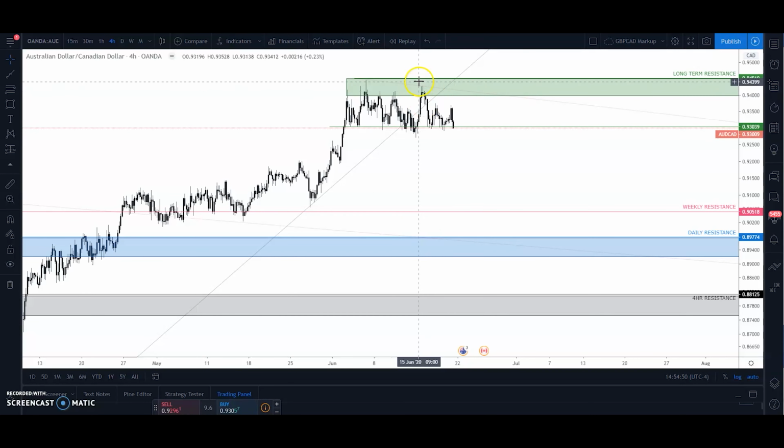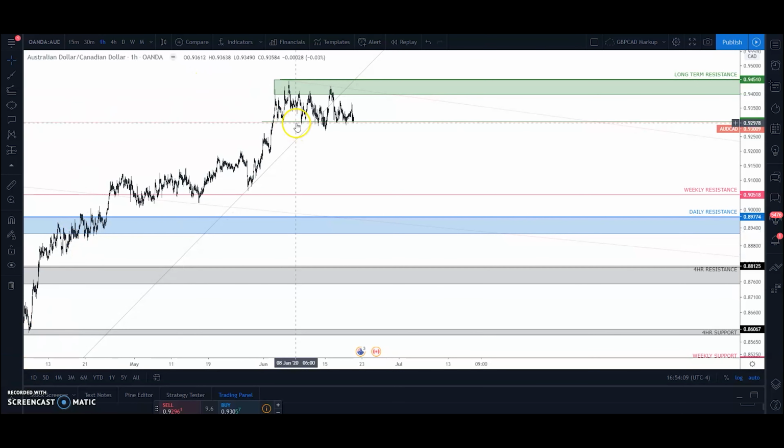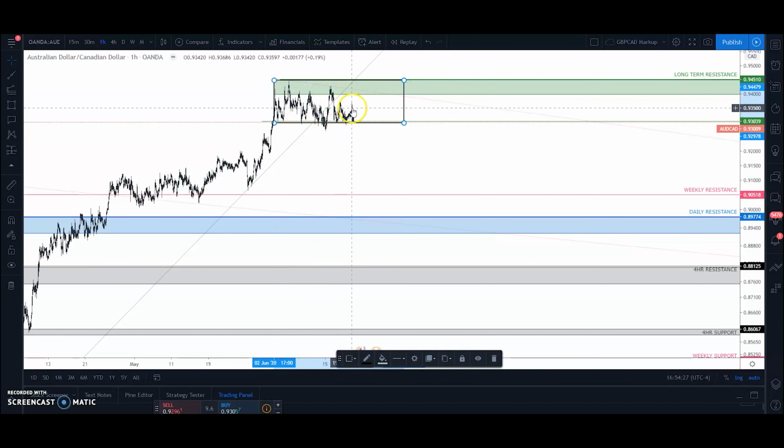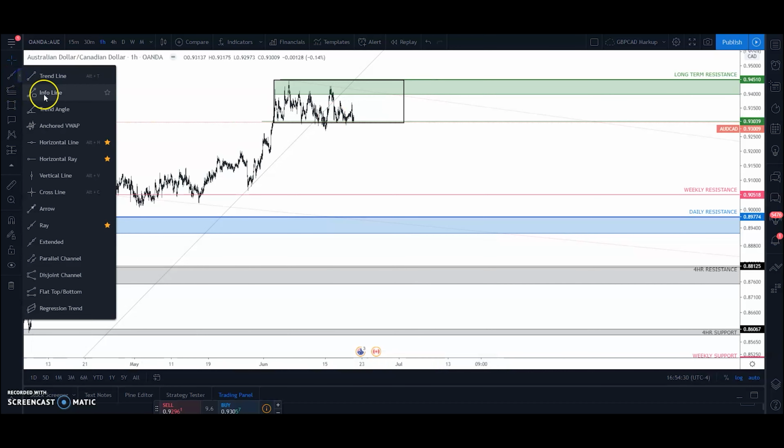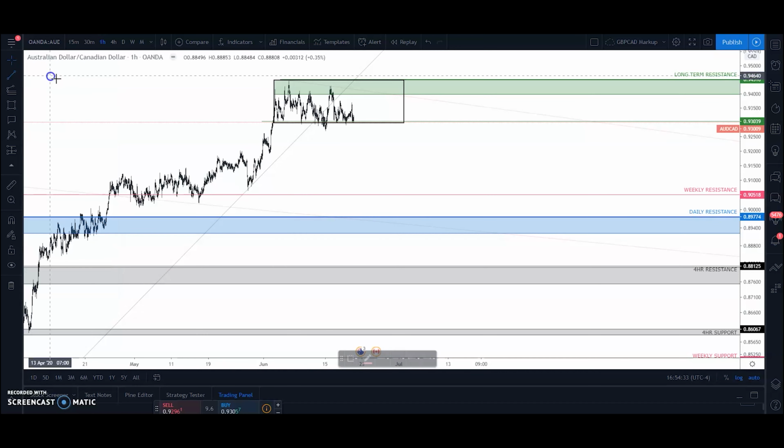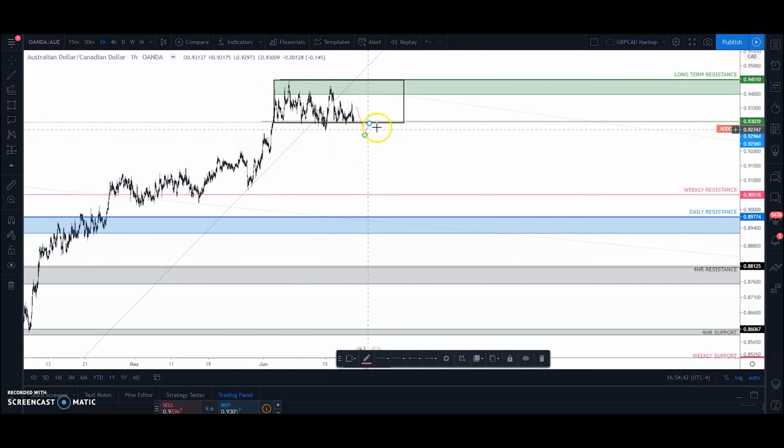So price has broken through this trend line. And so we're sitting at a level right now. Okay, so price is at a level right now. So I am going to go ahead and box out this area because it's been consolidating for a while. And ideally, what I want to see is I want to see price break out of this area, right? I want to see it drop through, and then I want to see it retest, and then I want to see it drop off.